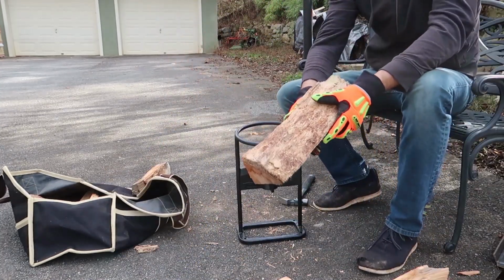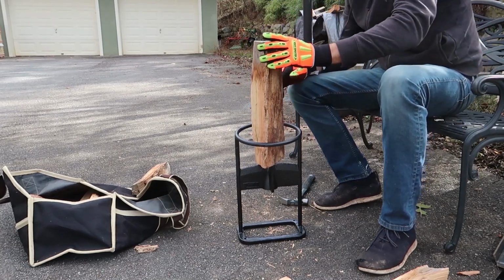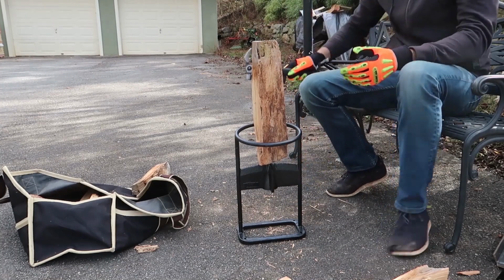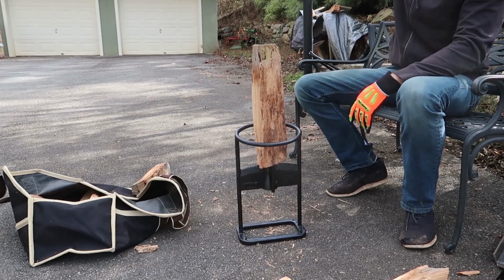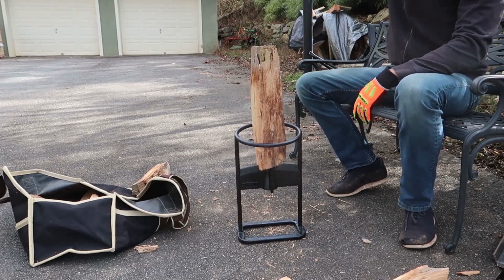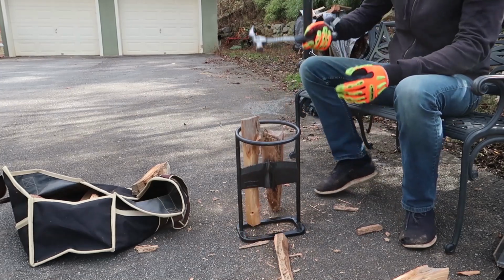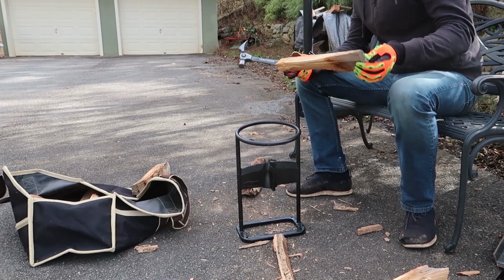Go with the medium log, but very tall. And you see, you just kind of push it in and it holds. Nice. Then I have here a regular hammer. Whoops, miss. Get yourself a bench or something. That's probably the most comfortable way to do it.